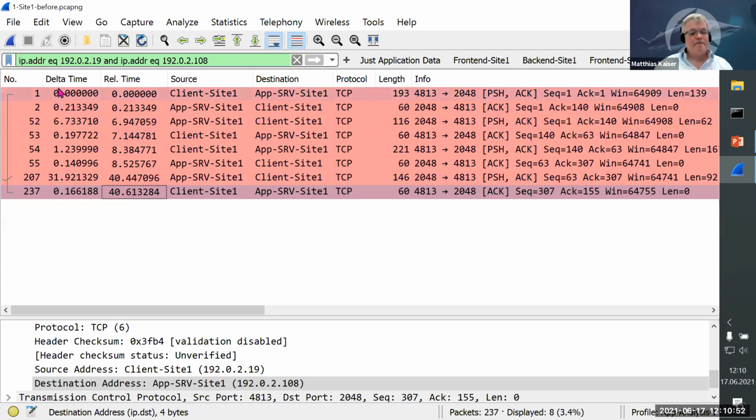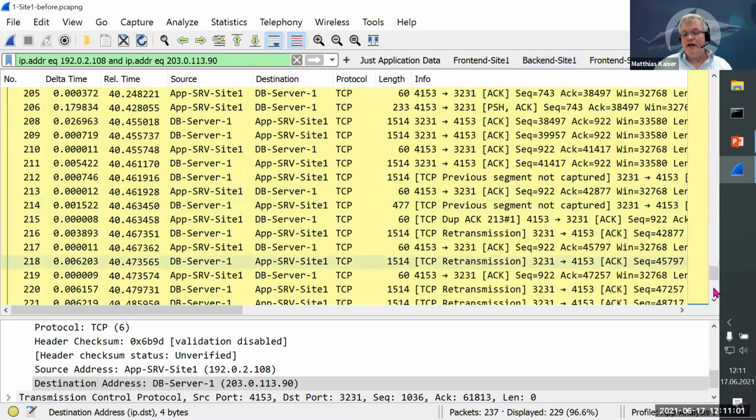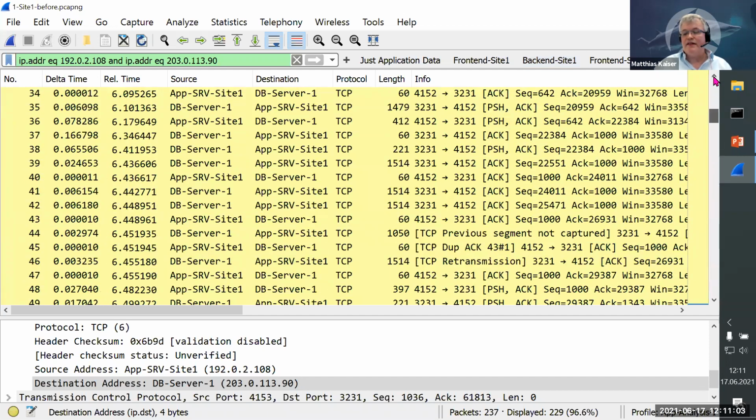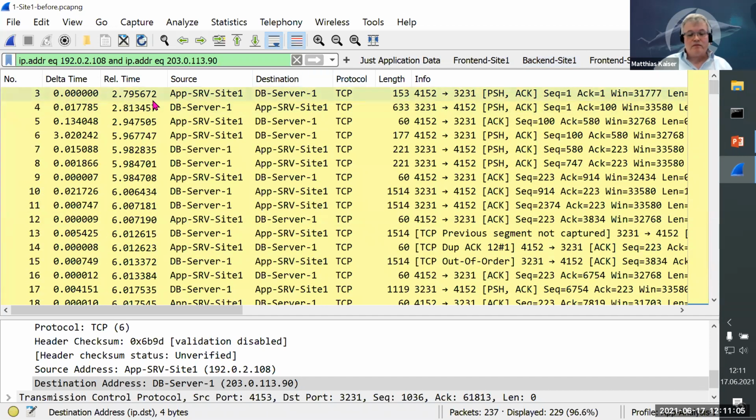Now here we've got the front end session, 40 seconds. If we look at the backend session, and here the backend session is a series of SQL calls.